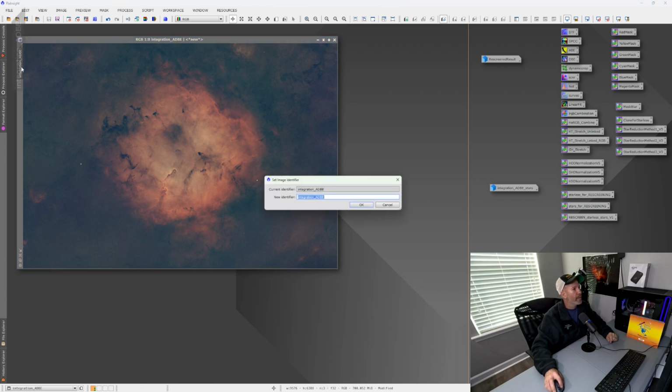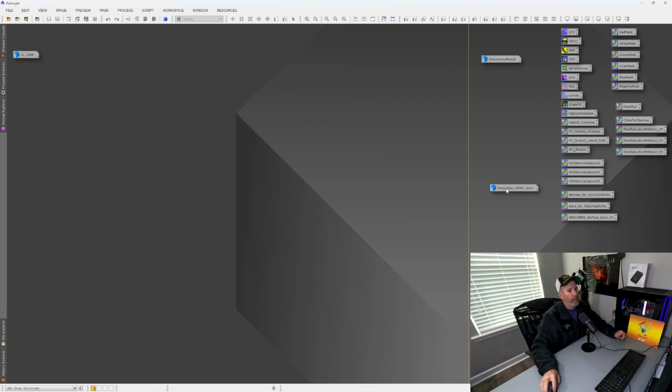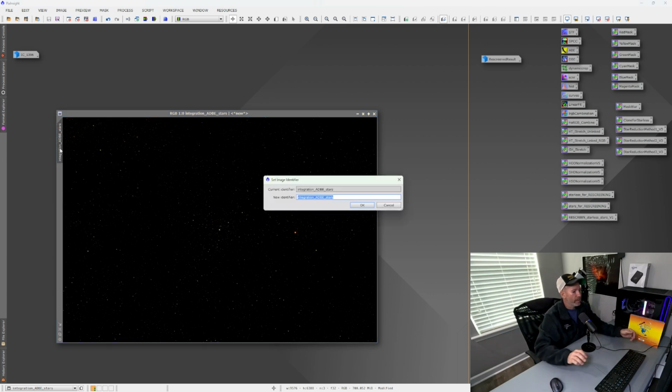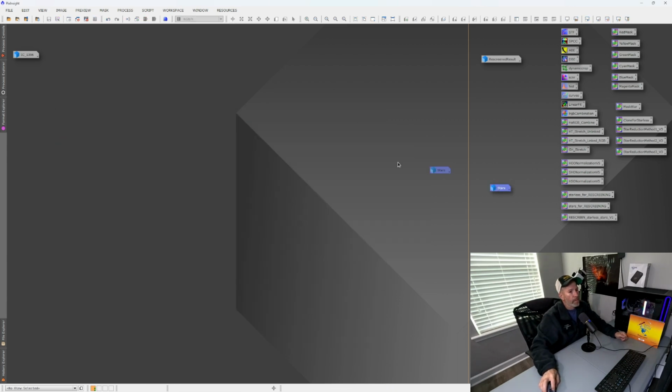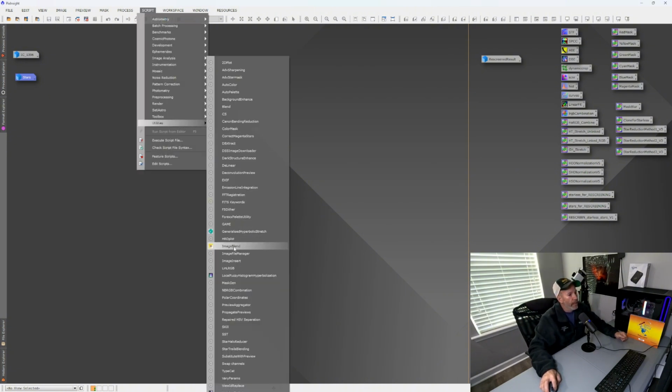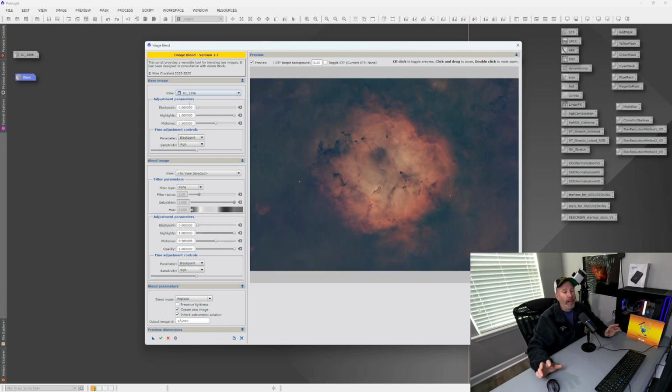So if we wanted to rename this, let's see, IC, that's a 1C. Oh, there we go. IC 1396. If we named it that, I'll just put that over there. And we wanted to rename this stars, since it's just stars, we can use Image Blend. So we go to Script, Utilities, and Image Blend. And I always hit the reset button. And then what we want to do is we want to take our starless image, which we renamed to IC 1396, which is the Elephant Trunk Nebula, and there it is.